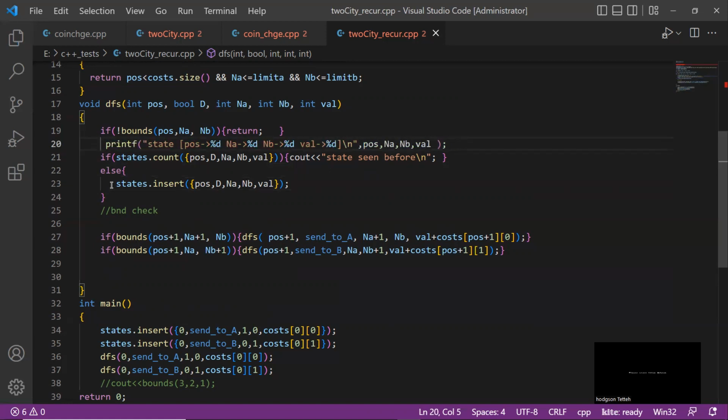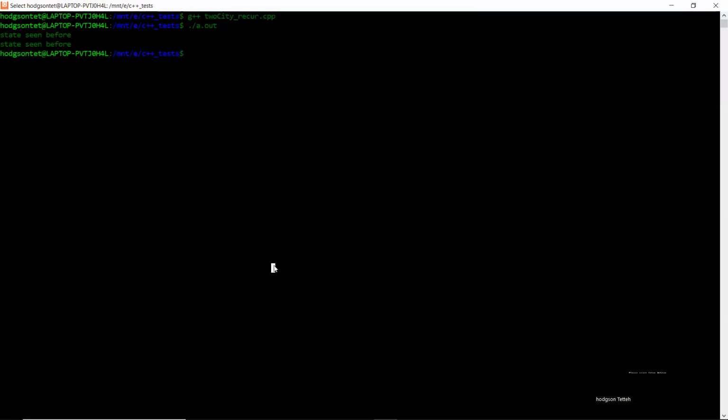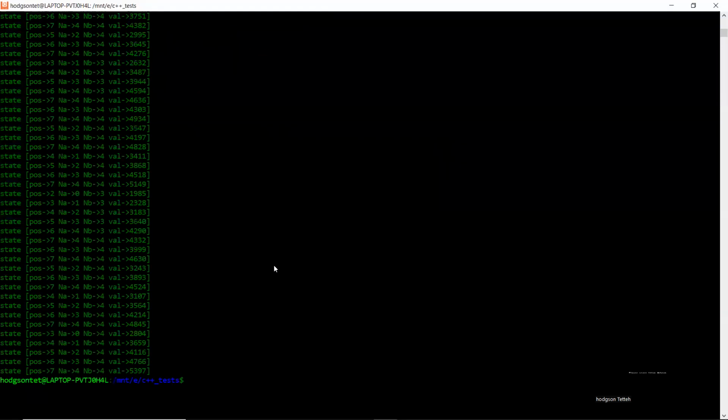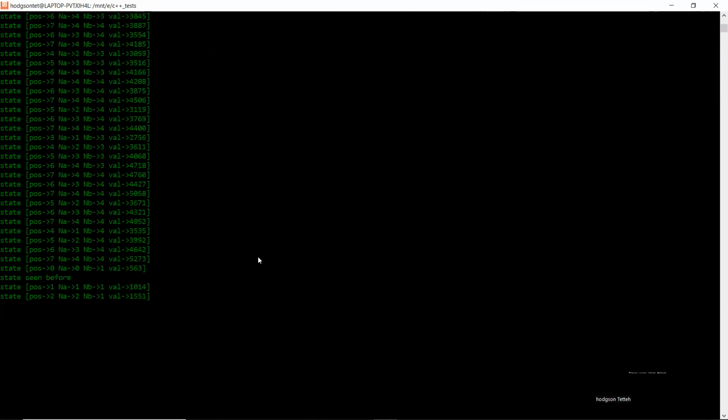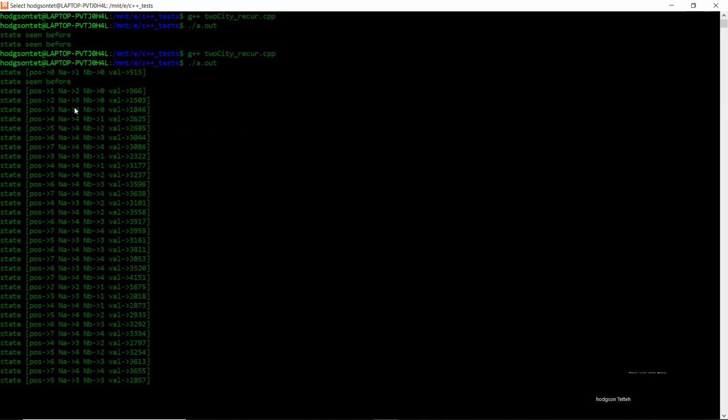Okay, let me. We print out a whole lot of states, but we also print out, around here, we hit a state that we've seen before. You see how ridiculous it is?